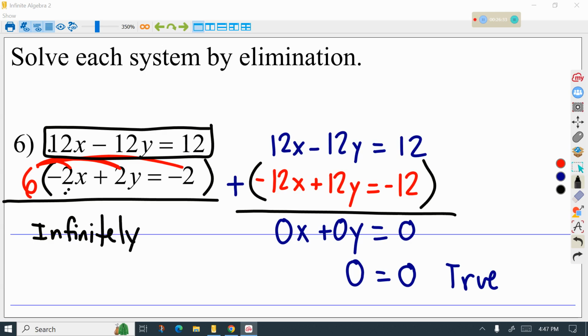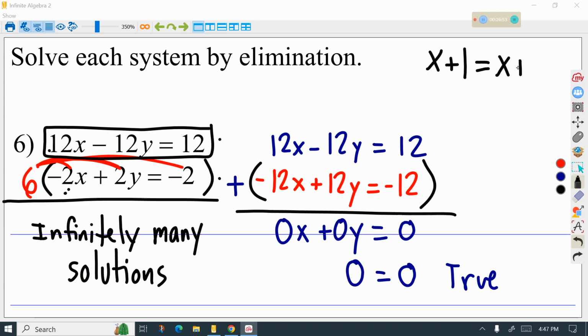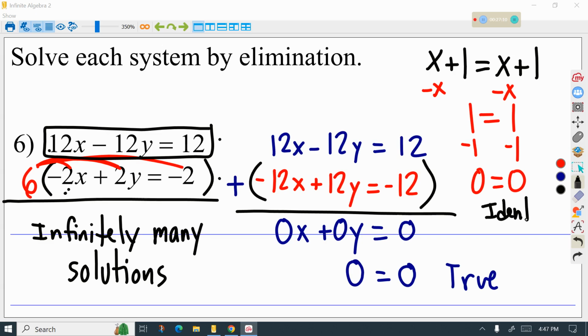If I was to go do this on Desmos right now and graph these two lines in different colors, you would see that they land right on top of each other. So infinitely many solutions. Let's see what that comes from algebraically. This is the opposite of what I said earlier. What if we start with an equation that's just always true? What if I write x plus 1 equals x plus 1? It's definitely true, we have the same thing on both sides. But what if I take away x from both sides? Then I just get 1 equals 1. And what if I take away 1 from both sides? Then I get 0 equals 0. So in algebra, we call this an identity. An identity is what we call it, and that's what it is.